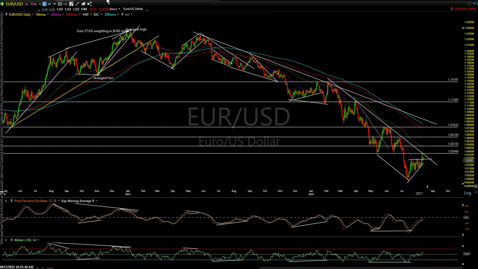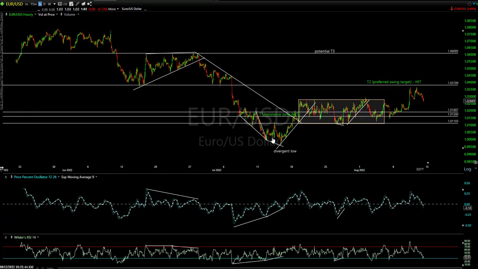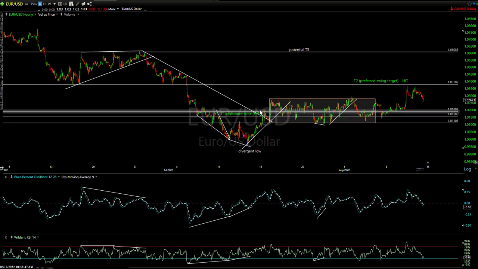60-minute chart. This is the chart I've showed you recently since back here when we broke down. I gave you price targets, expecting this scenario. There was a divergent low. T1 right here was this resistance zone that was hit right there, first target hit. And we went on, consolidated in this range for a while. I have to extend this box here. Hold on. Okay, there it is.